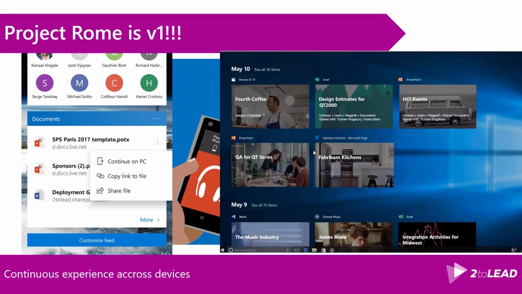So those are the two changes we are trying to address: being seamless across devices, and also providing you back your context and your activity and kind of footsteps in the past so you can keep going. All of that has SDKs, APIs that are backed by Microsoft Graph, and all of that is V1 today.